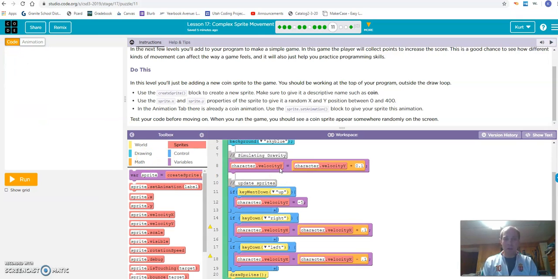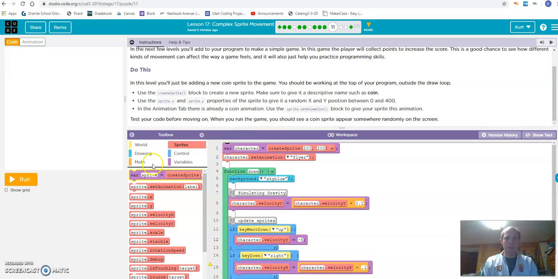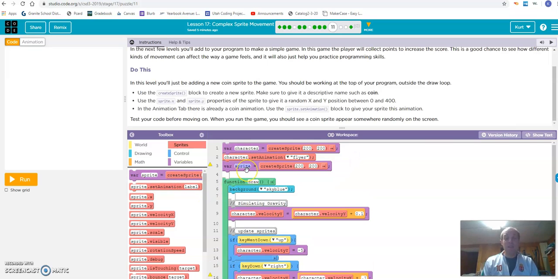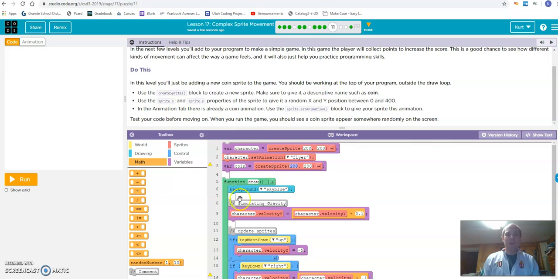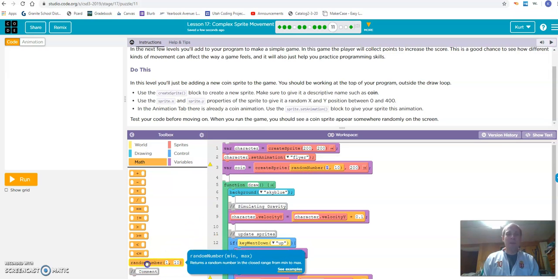Well, we go up to the beginning of our program where we have this var, and we're going to make another var. So we're going to say var sprite equals create sprite. And this time, instead, as they said, we're going to name it something a little more descriptive. So we're going to do just what they said, and we're going to do coin. And as I said before, you can set these right here equal to your random numbers. So you can have it initially create the sprite at some random location. So we're going to do random X, which would be the first one, and then a random Y, which is going to be the second one.